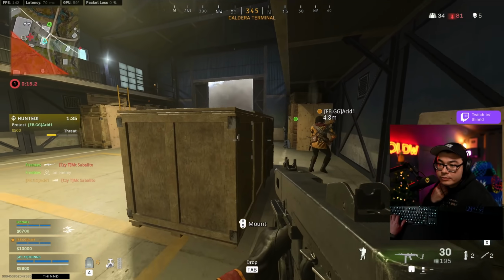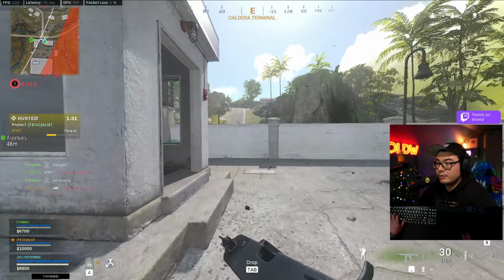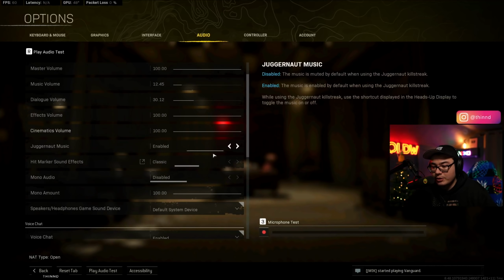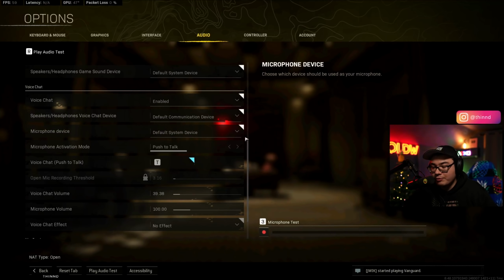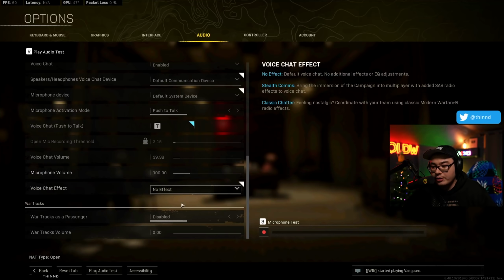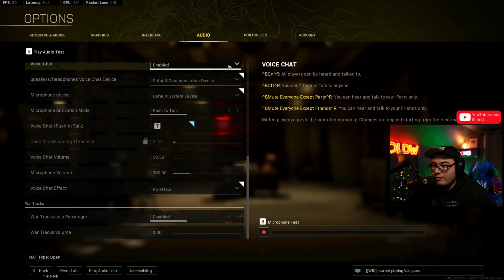Stuff you need to have high, but unfortunately the bombing is just really loud, so midnight mode may help with that a little bit. Just try that out. Dialogue, I have this one turned down to 30. Music is turned down as well. I don't have mono audio, obviously. If you're having any sort of issues with audio, make sure your stuff's all set up properly in your audio settings. Voice chat volume I have at 39. That's for other people. I don't want them to be bleeding my ears. My mic is set to 100. I don't have war tracks on because I'm streaming, obviously. Those are off and disabled.